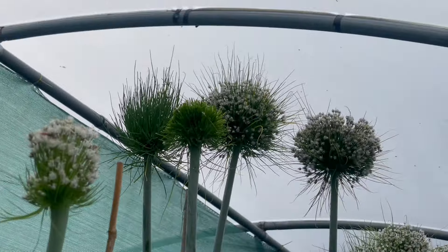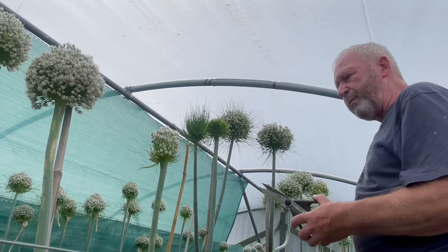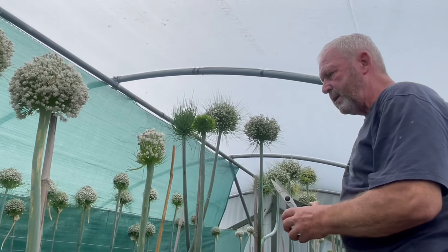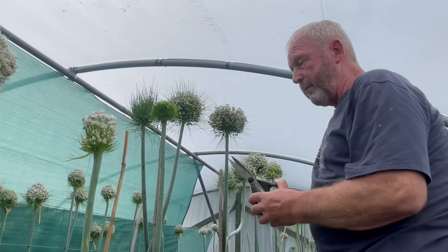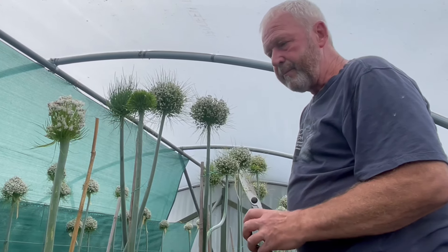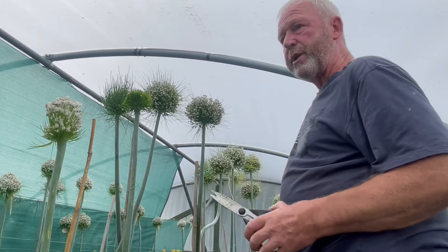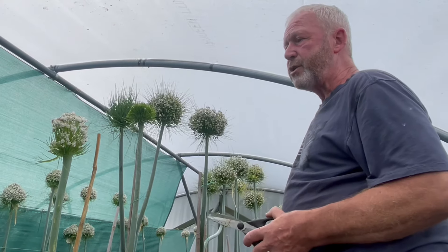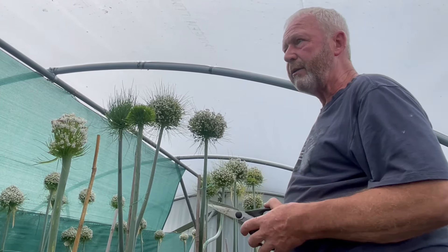Over a period of time, my starting date will probably be sometime in September and I'll go right through October into November. If I'm lucky enough I'll hold on to one or two heads which will be ready in December. So that's it for reproducing your plants — we will look back in a couple of weeks and have a look at how the heads are performing and show you quite a few with grass on.